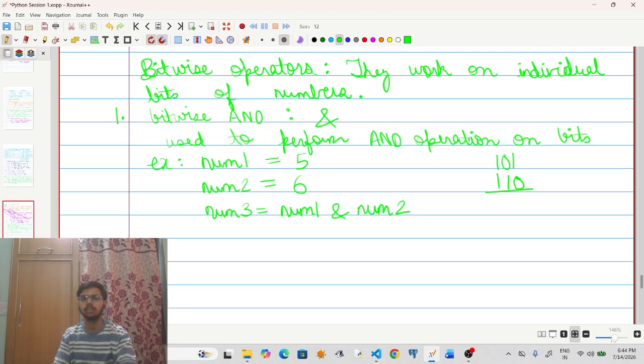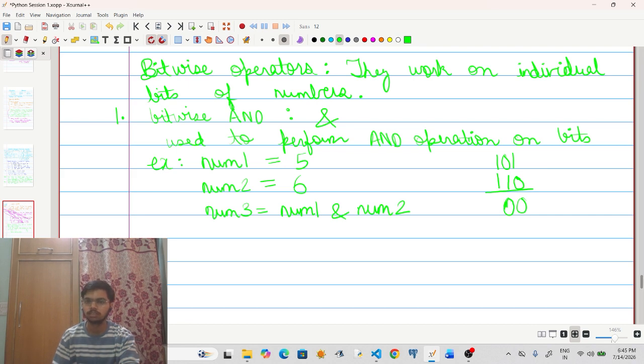If you have studied earlier what bitwise AND is, for returning 1, both bits should be equal to 1. Since the first bit is 1 and the second one is 0, the result will be 0. Now, moving here, the first bit is 0 while the second one is 1, so the result will be 0 because both should be 1 to get 1.